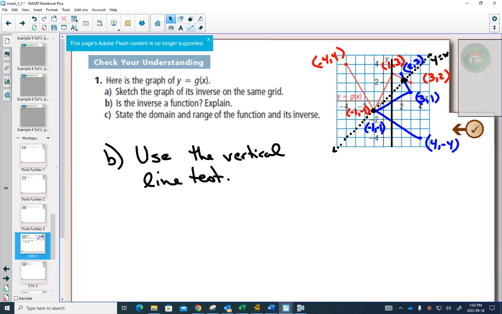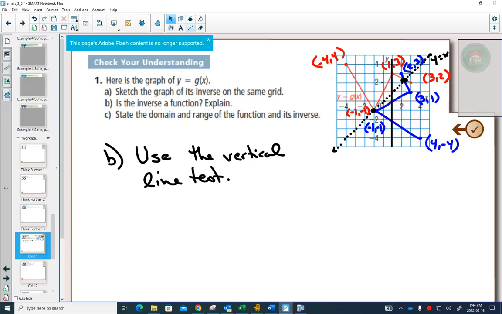In mathematics, when something works, it gives you the same answer every time. It would be really bad on my calculator if I went 2 plus 3, 5. What'd you get? Oh, I'll check it again. 2 plus 3, 7. 2 plus 3, 12. If it gave you a different answer every time, you're like, something's wrong. It's not working. So we say something's a function when you put in something and it always gives you the same answer.